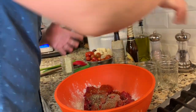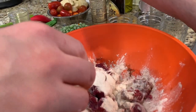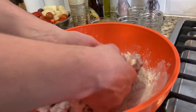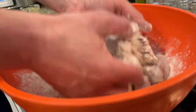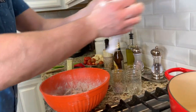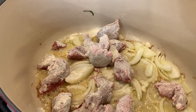Okay, and then what we're gonna do is roll it around and get everything all covered up, okay? You get the dredge on it. What this does is it creates a beautiful golden crust around the beef. It protects it as it's searing, but also it helps get those flavors caught up in there. And then the fat in the bottom of the Le Creuset will turn into these beautiful golden nuggets of flavor, which we're gonna lift off to make our gravy. Shake it off. Pop them in. There we go.